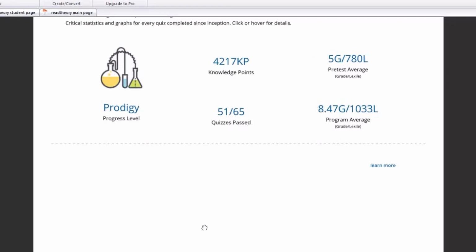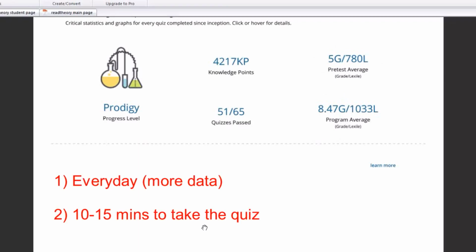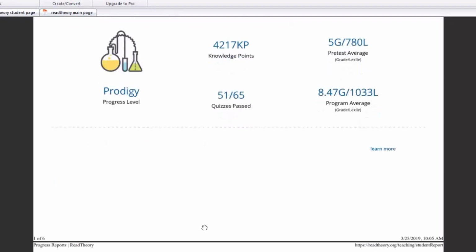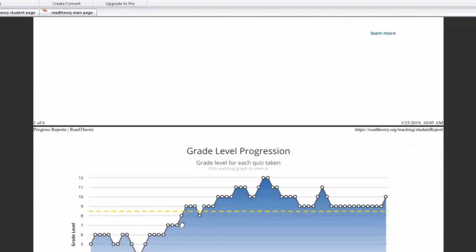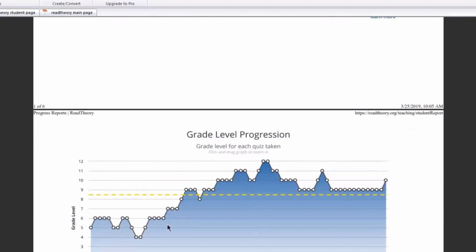Like I said, in my classroom, I have the students take the quiz every day, Monday through Friday, as long as they're in school, and it takes about 10 to 15 minutes. If you can have a control where they're all sitting down in a computer lab, or if your school is one-on-one computers, the students can just come into class and work on this. That way I can monitor them, there's no cheating going on, and everything they answer is based on their knowledge.